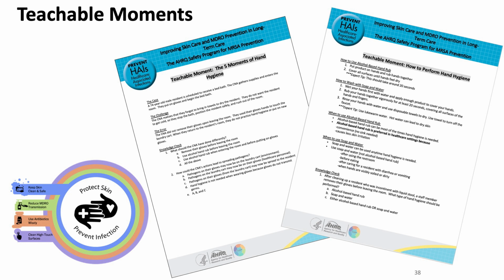Each of them also comes with a log: the topic, a little bit of the information, and then name, sign, date. Everyone who gets a handout writes their name and signs and dates it. That becomes the education log. So when the state surveyors come around, you can say, look, we are doing continuing education on infection prevention, and here are all the records that we have to show.